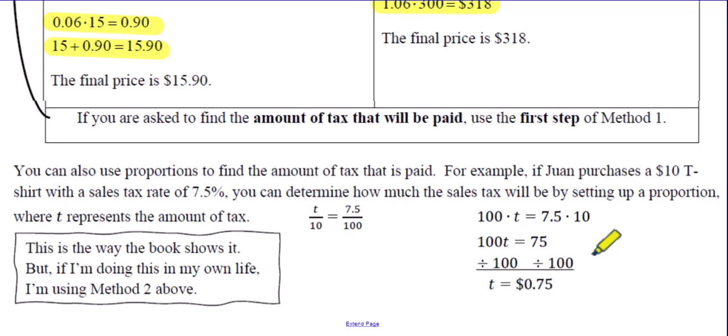So it does end up giving a little bit of extra work, I think, but if you prefer proportions, there's no harm in doing it, which is why I said in this box, this is the way the book shows it, but if I'm doing this in my own life, I'm going to use method 2. It's a little bit shorter.